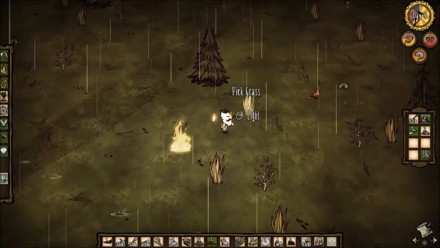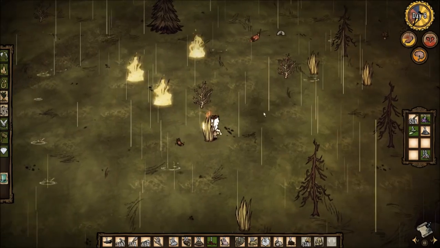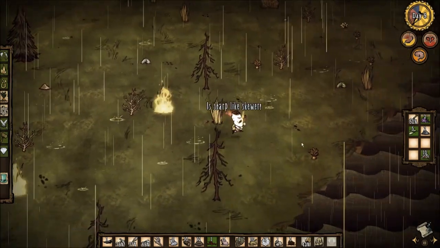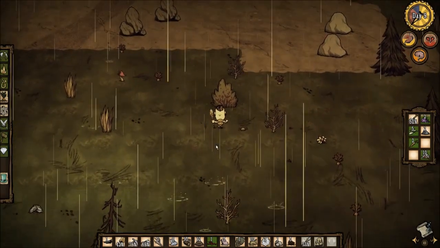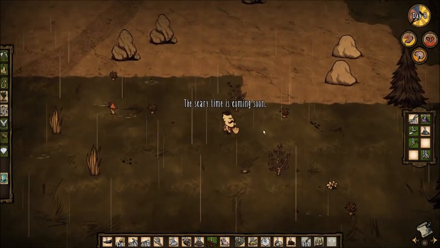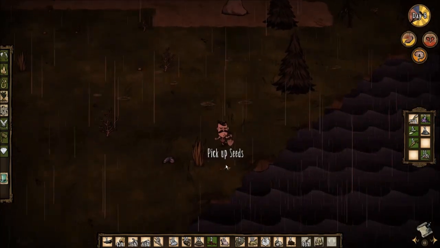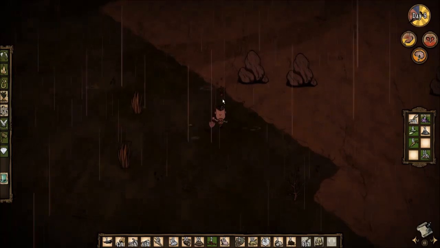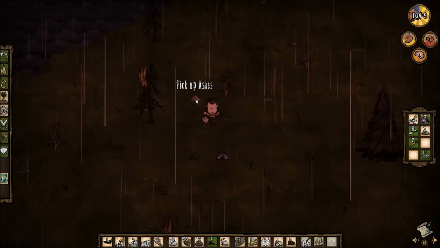Oh no, we want to light it. I don't know if there's an easier way to get ashes. But this works, so good, look at all this stuff that we're getting. This is excellent. I need like one more flower too. Oh god, there's lightning. Okay, we'll pick up these ashes and then we'll head back.